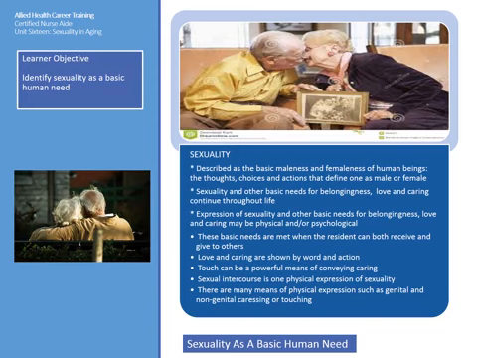Sexual intercourse is just one of the physical expressions of sexuality. We can have other expressions, such as how people look with their clothes. You can have other physical expression, such as genital and non genital caressing or touching. Those are the different ways you can express your sexuality with physical expression.